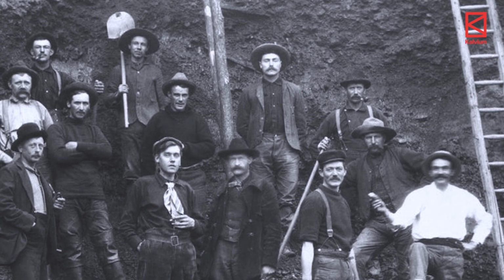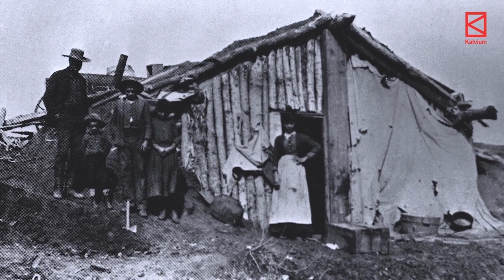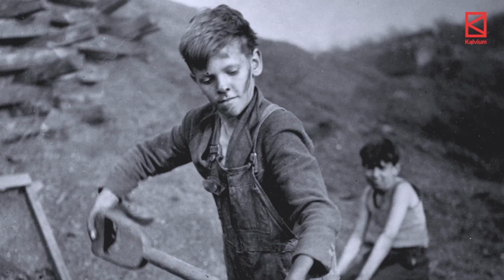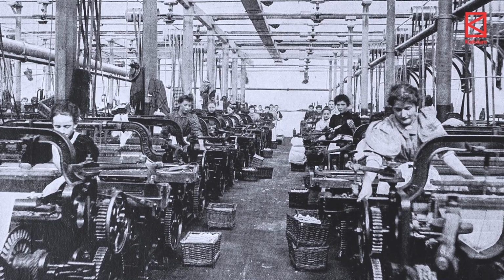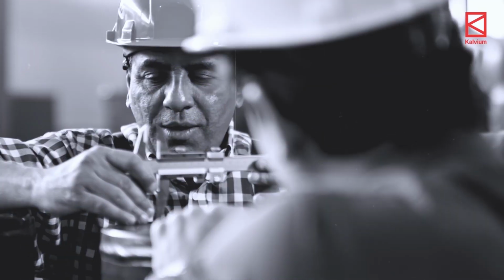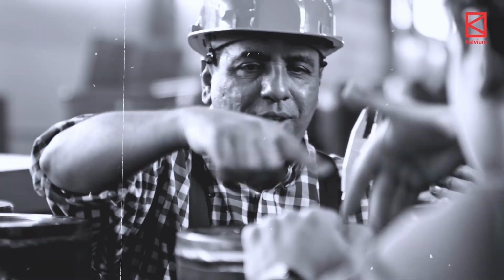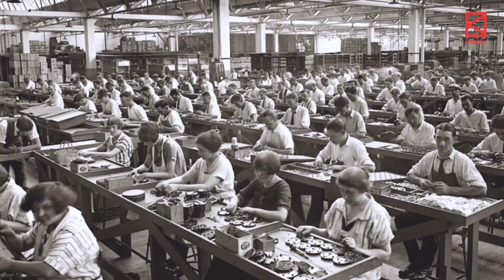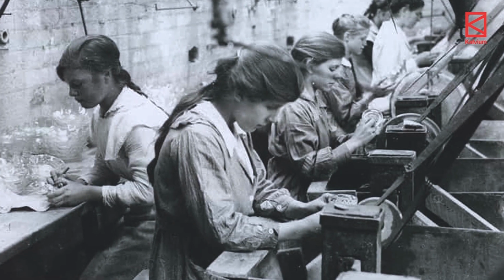Back in the 1700s and the early 1800s, education wasn't as widespread as today. Many children actually never even went to school. But then came the Industrial Revolution. Factories, new technologies, and brand new types of jobs. Factory owners needed dependable workers who could follow instructions and complete tasks efficiently. They realized that schools could play a role in developing these skills in the next generation of factory workers, which led to education being more widely available.